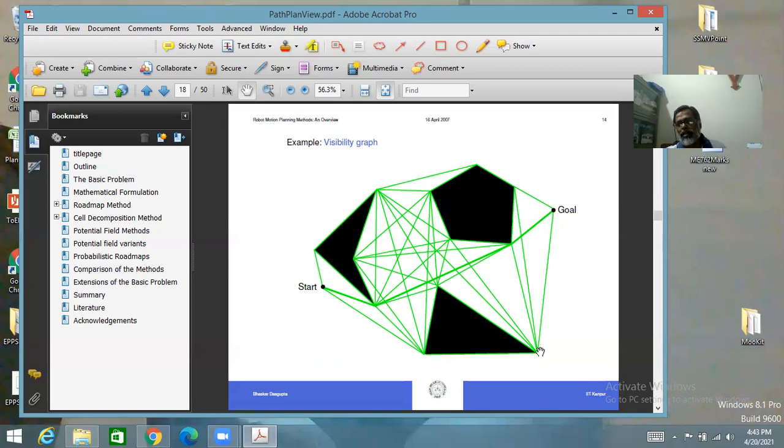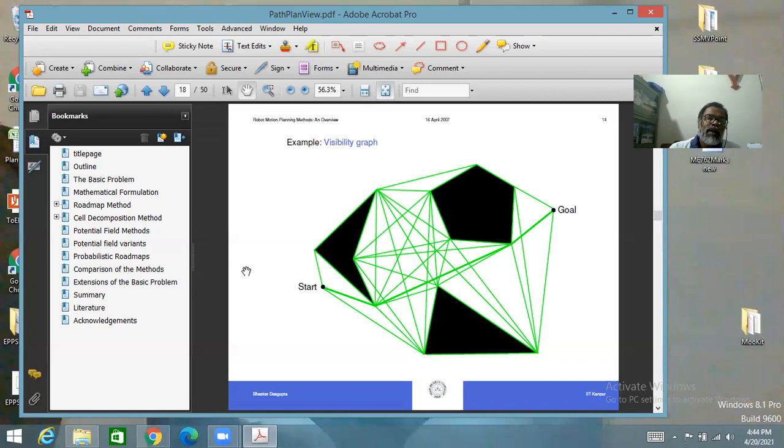And in that, the shortest path planning algorithm for a graph, the graph search algorithm, typically would give you this path, this, this. And you can show that it is the shortest path possible between this start and this goal, which will not try to pass through any obstacle. Okay. Now this is visibility graph, and you can see why it is applicable only for 2D configuration spaces. Okay. Because in 3D, think of a matchbox, one point above and one point below. Typically, using only vertices, you will not be able to find the shortest path all the time. And if you don't find the shortest path, then it's not much fun for visibility graph.